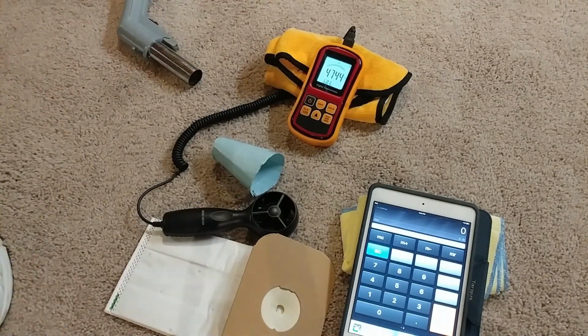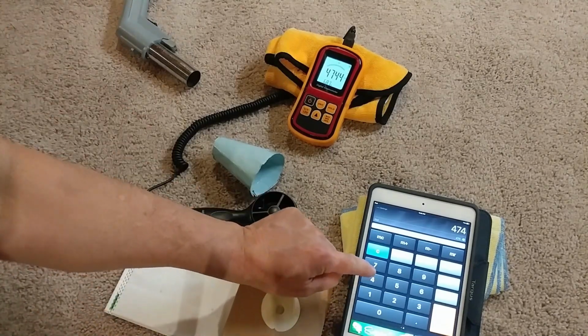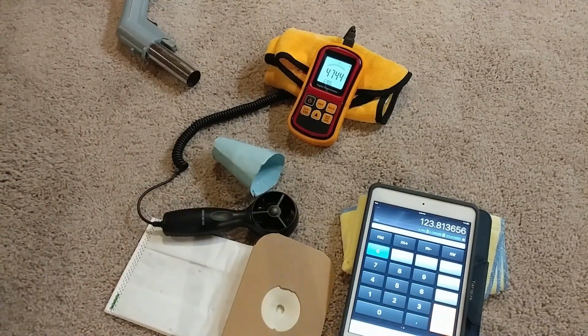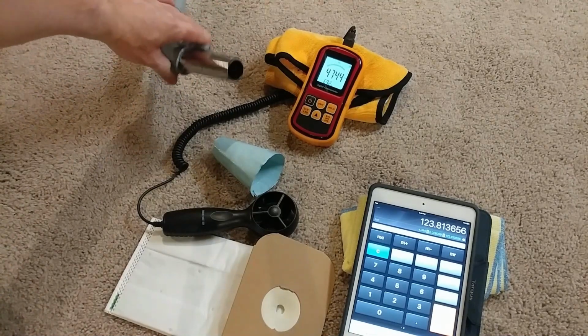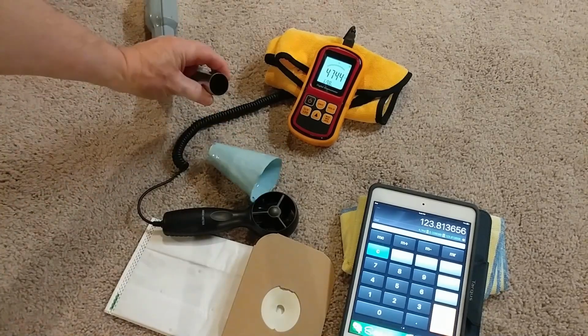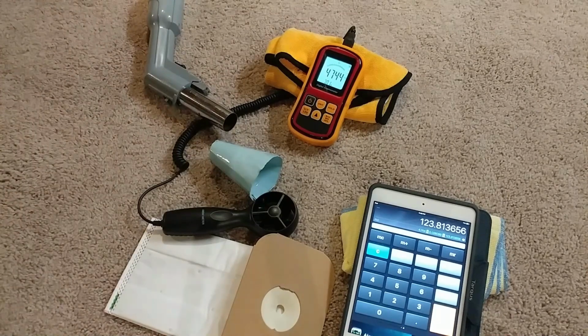Well, what do you do with excessive airflow? Okay, so no bag, 4744. We're looking at 124 CFM from the end of this hose. Now that's no bag. All right, so now we got to put a bag in, and it's definitely going to be less, but still, 124 CFM at the end of this standard size hose, which is a little over an inch. That's pretty incredible.